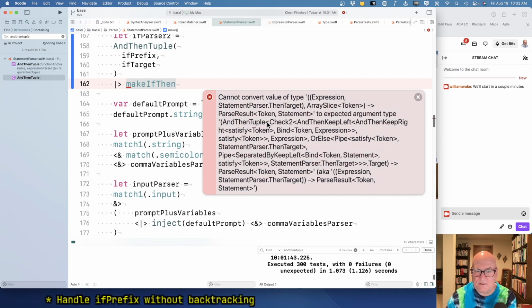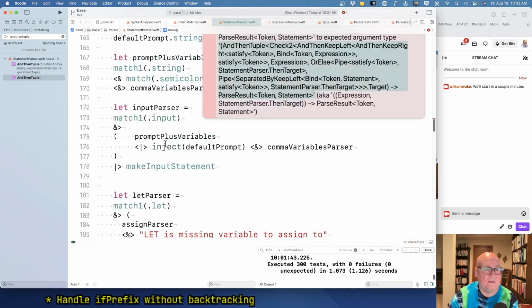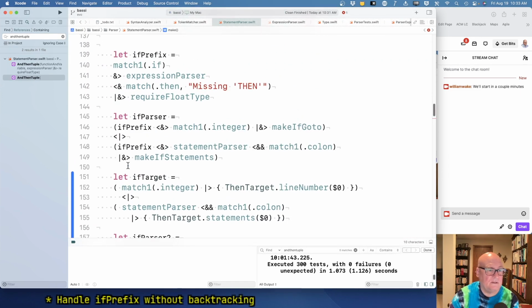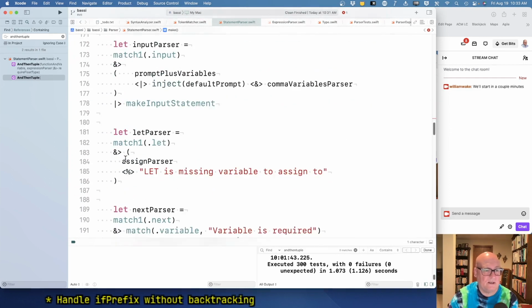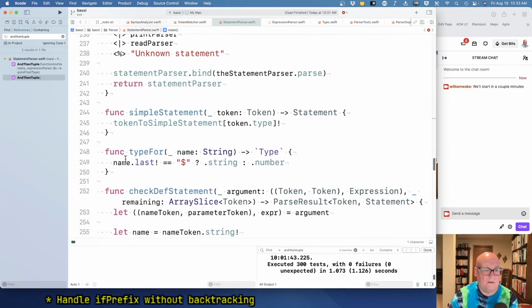I wish it would match parentheses here. It must be the quote, right? This whole thing. Yes, I've messed up something. Let's see. Make if then. They're the different kind. Okay.